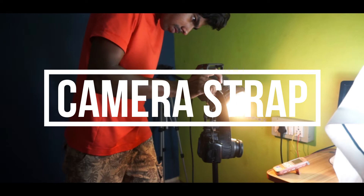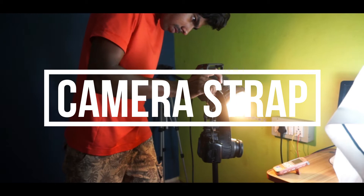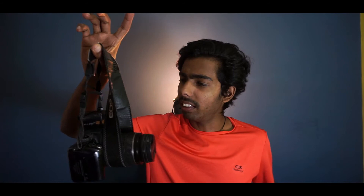The next tip is using the camera strap itself — you may have seen this on YouTube before. Sling the strap so that it creates tension while you hold the camera. When you move forward slowly, it gives much smoother movement because all the shakes are absorbed by the two sides of the strap, keeping the camera very stable. You can also use this for low-angle shots. There's example footage here.